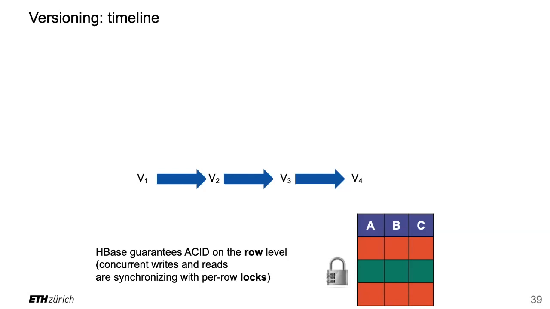The way this is done in HBase is per row, meaning that whenever somebody writes to a row, they lock the row for the time that they need to write to that row. Nobody else can at the same time, and then they release the lock for the row. Per row means that two people might be working on different rows at the same time. So maybe Alice is writing to row 1, and at the same time, Bob is writing to row 2. That's absolutely possible because the locks are for each row. What cannot happen, however, is that both Alice and Bob write at the same time to row 1. The system is going to make sure to lock everybody else out from the same row that you're writing to.